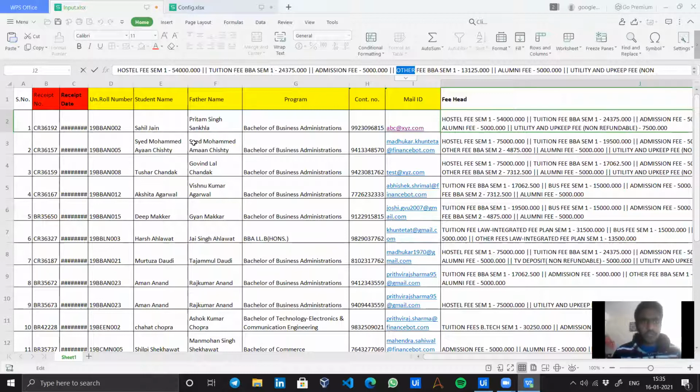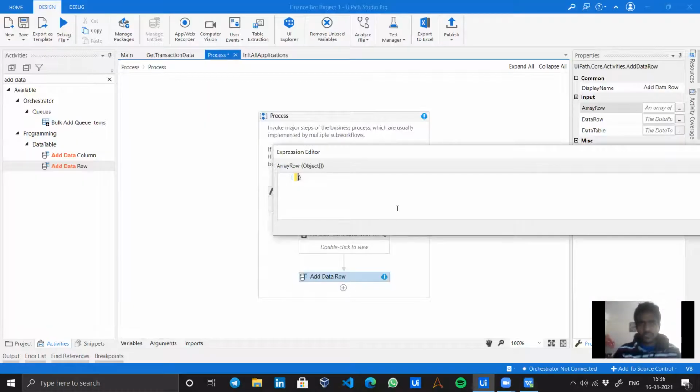So from this input file, I need the serial number, I need the roll number, 0, 3, 4, 5, 6, 7, 8. So 0 to 8, those are the index values. In transaction item, that is a data row, so I will just directly assign 0, and ToString, that is my serial number. Now let me copy this a few times.